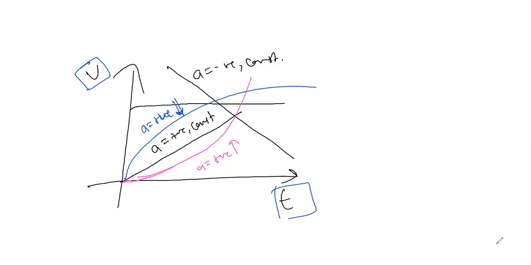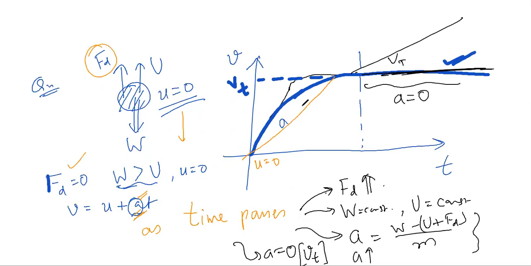Okay, so in that same thing here, what is happening is acceleration is positive, but it is decreasing. During this particular time interval, acceleration is positive, but it is decreasing with time. And one instant will come when acceleration will become zero. That means this object starts moving with constant velocity. You got it?